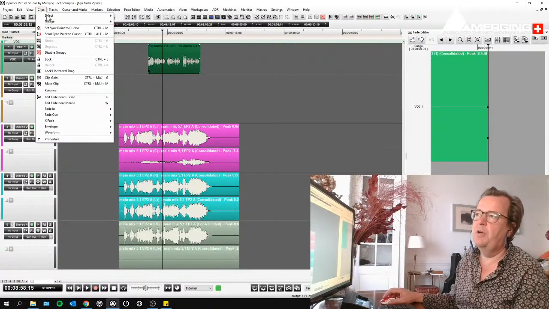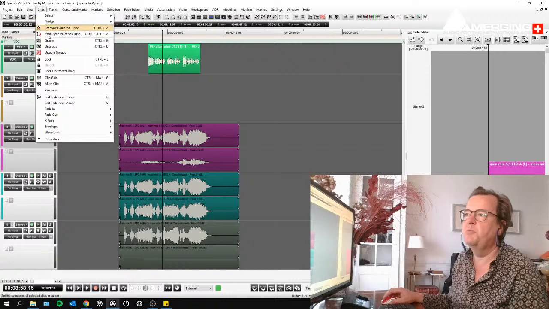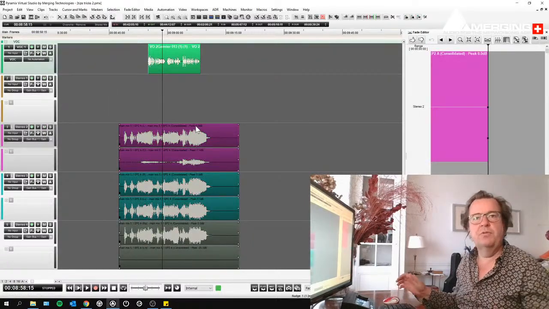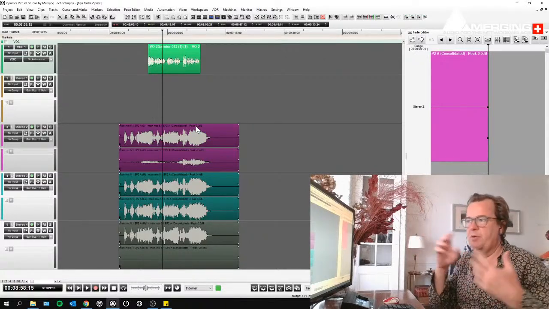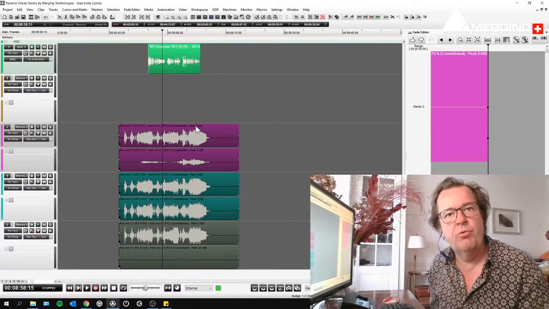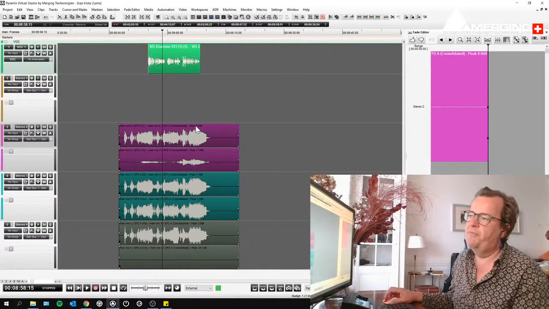So obviously you have here those possibilities to group, ungroup, and disable group. That means that if I'm now here, this becomes available: group, ungroup, disable group. By default, as soon as more than one clip is imported, for example, a stereo file or 5.1 file or whatever, they are grouped. And when I record them as well, they are grouped. I can disable this, but by default, they're grouped.